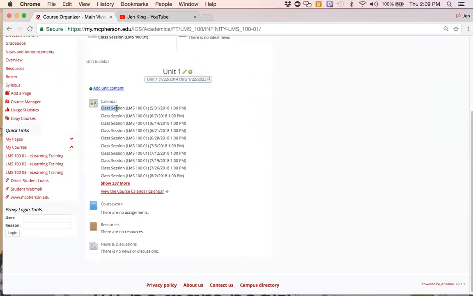This word class session, for those of you who are wondering why does class session have to show up, because you notice all of the relevant and important things about our unit are probably going to come after this date and time stamp. We don't even need the LMS 100, so why do we have all this extra stuff in our calendar? And I just want to say real quick that information is coming from the ERP side of your college.